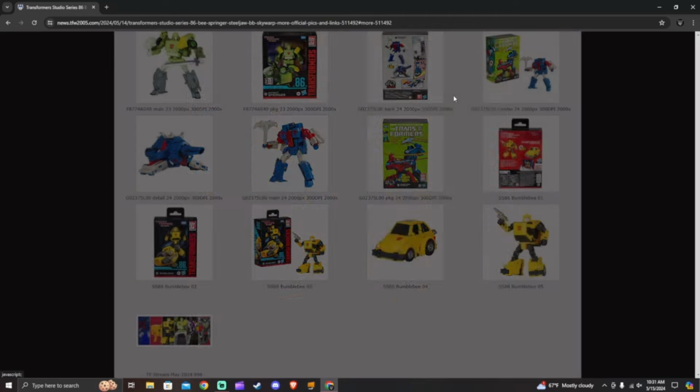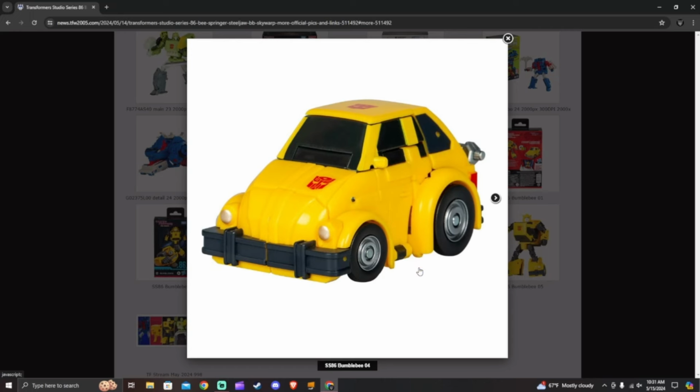But yeah, go ahead and move on and look at his beautiful-looking vehicle mode. And I don't know what it is about the people who take these photos, but they sort of mistransform it. You can see some open gaps right there. But anyway, nonetheless, the Penny Racer vehicle mode here looks fantastic. I'm very excited for it.